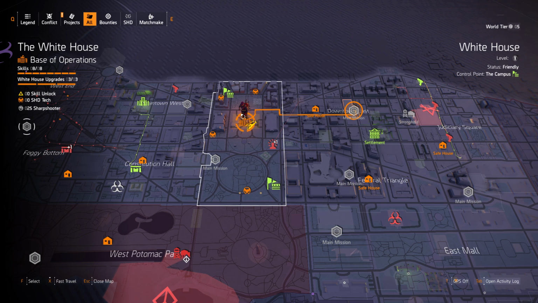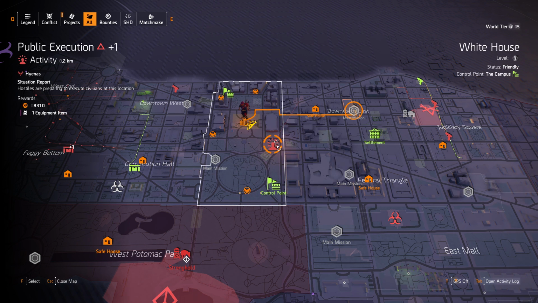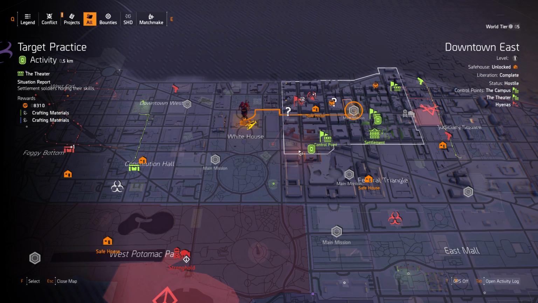So let's start that all over again. Let's do a quick review. First things first, go to Tidal Basin, play that once for the story mode, and then play it the second time in order to get the key card and the Adrestia. Those are the two things that you need to get.